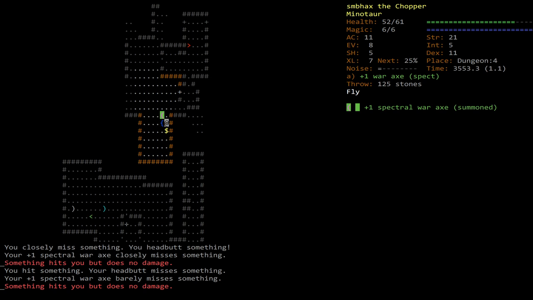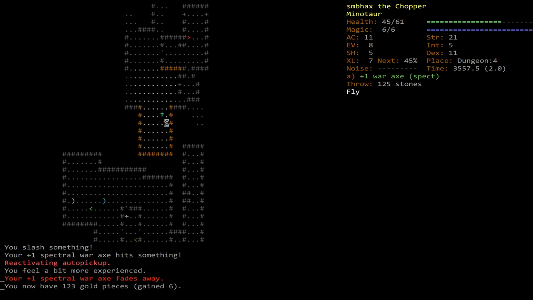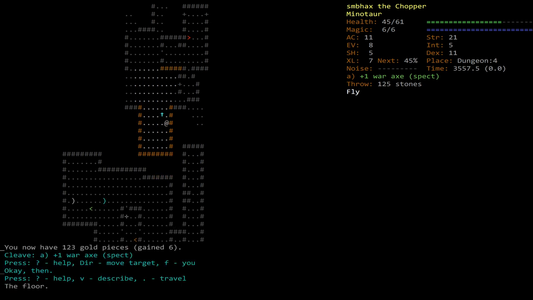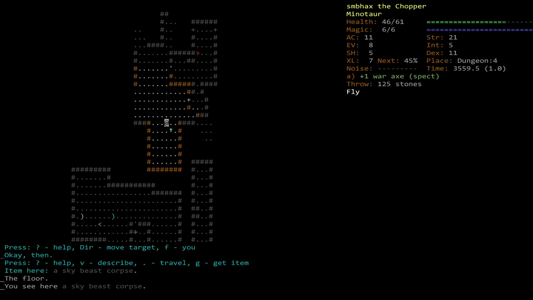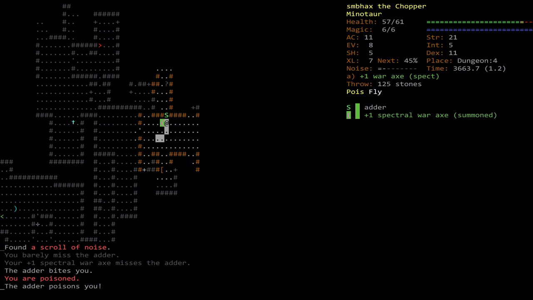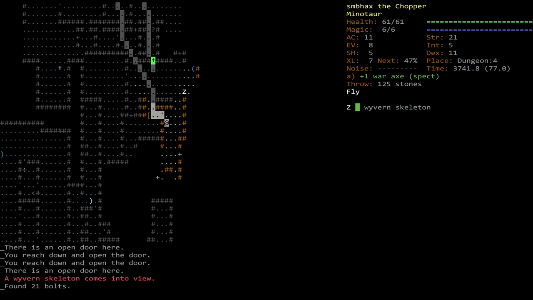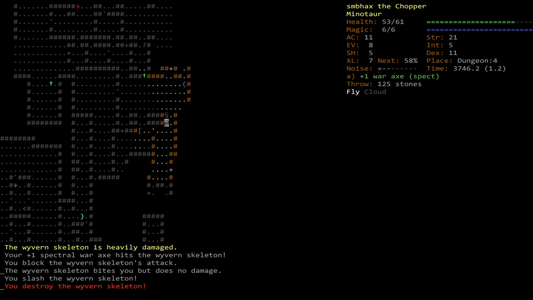Well, I'm hitting the heck out of it. And I think it's dead, because auto pickup is back. And I feel more experienced. And my spectral axe is gone. And that's a Skybeat's corpse, so... I guess I did it. So I need to find this... A wyvern skeleton could be kind of tough. Just using tab, not tough.